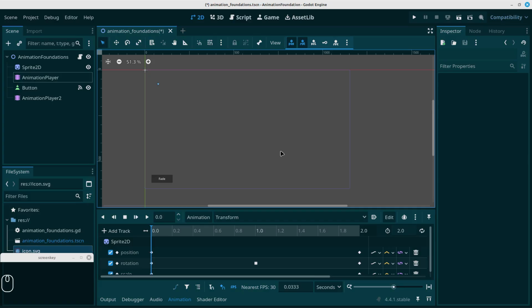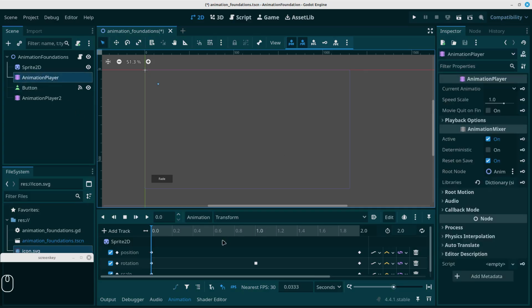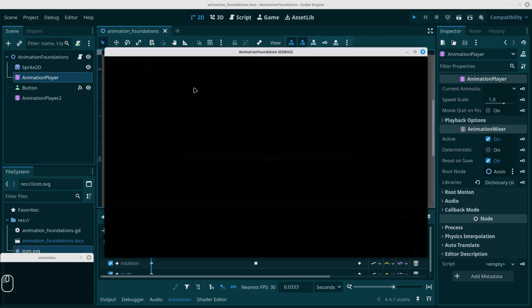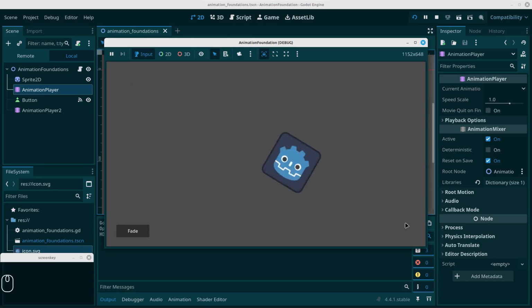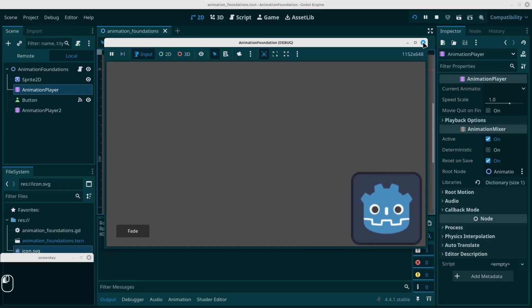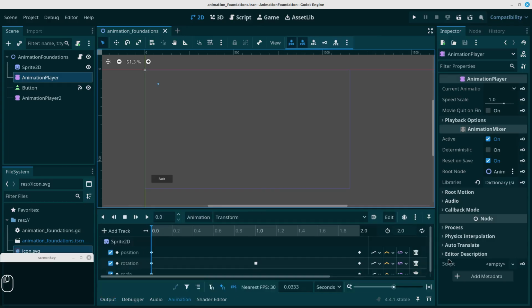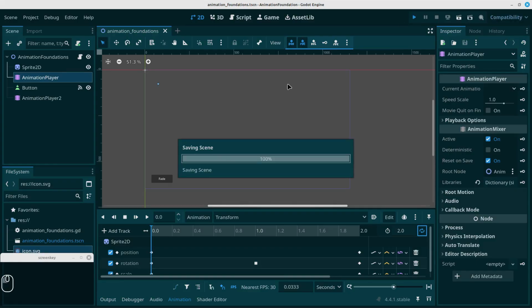There's something else I want to point out here. In the animation timeline at the end, you'll see a little button called animation looping. As it is now, it's not selected, so it's just going to play once and stop. But if I select that, it's going to loop from the beginning to the end over and over like this.